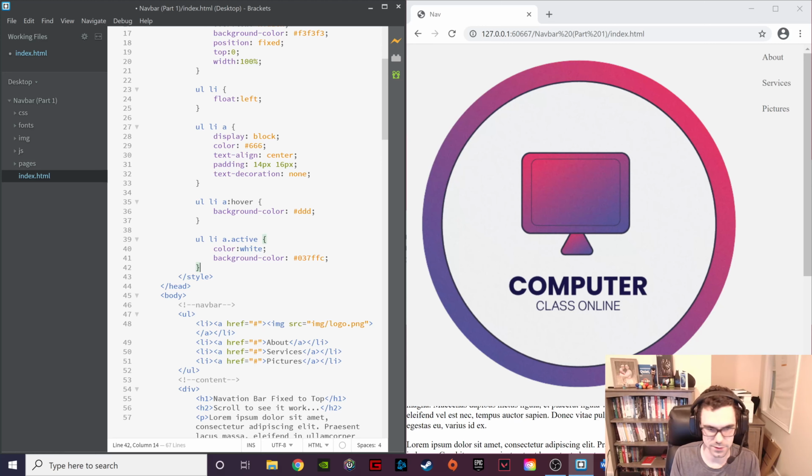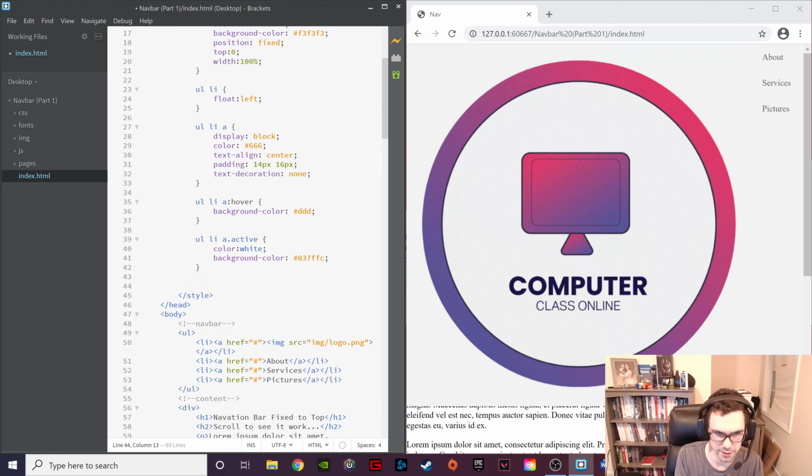Okay. So you could use an active class if you wanted to have the first one a different color or shade or something like that. Again, I'm not going to use it. If you want to make the first one active, if you want to just throw the active class down in here, or the active state down in here, you could do that if you wanted to. Okay, that's what that's for.